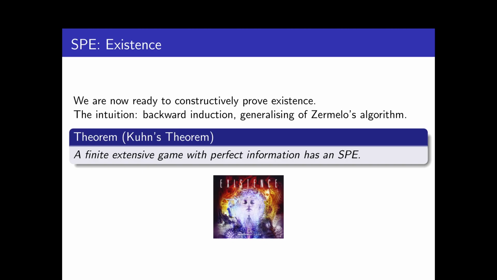Okay. So this backward induction generalizes Zermelo's algorithm. I remind you that Zermelo's algorithm looked at each state and basically said, if the acting player can choose an option that will make it win, of course, it chooses such an option. If there is no option where it wins, but it can choose an option where it gets at least a draw, then it chooses that option. And if there is no option for either, then it just has to choose some other option. And that means that the other player wins, because each option has been already backward inductively labeled by one of the three outcomes.